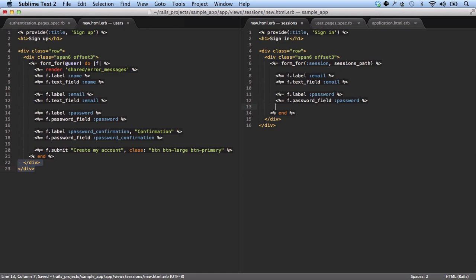And then we need a submit button. And we called it Sign in. And let's give it some classes. In fact, it's the same classes as before. It's a button, it's a large button, and it's a primary button. Those are part of Twitter Bootstrap.